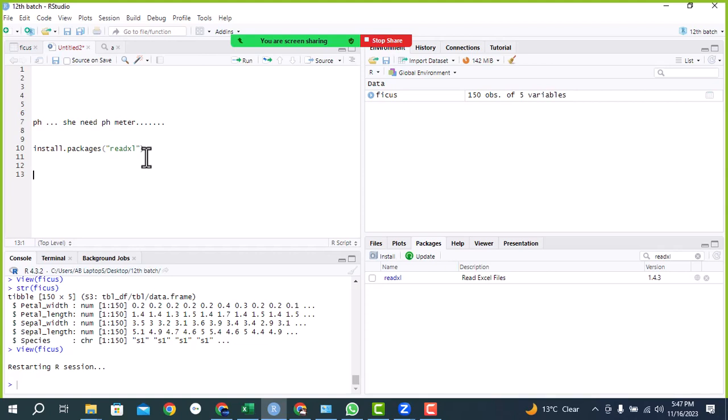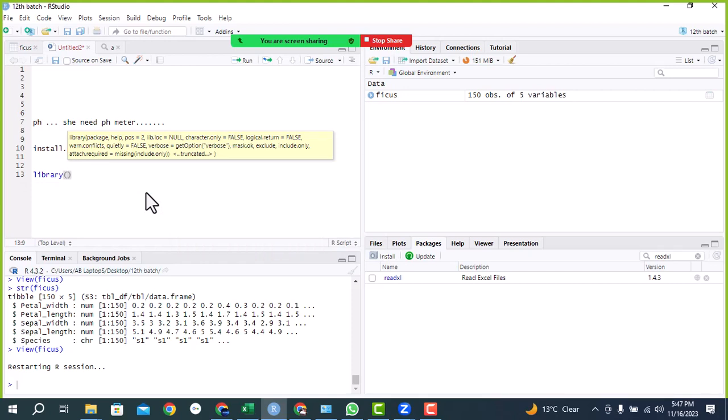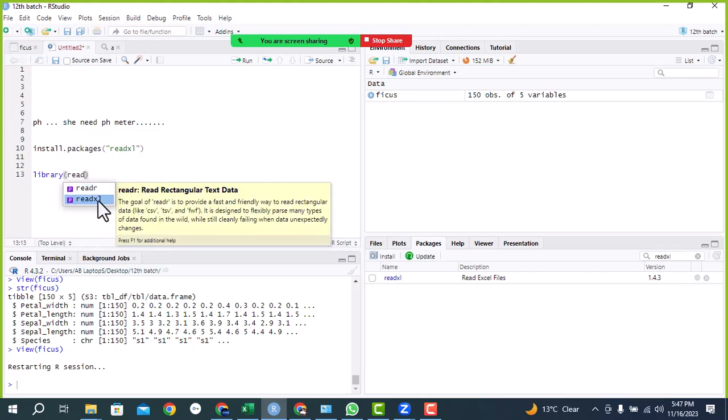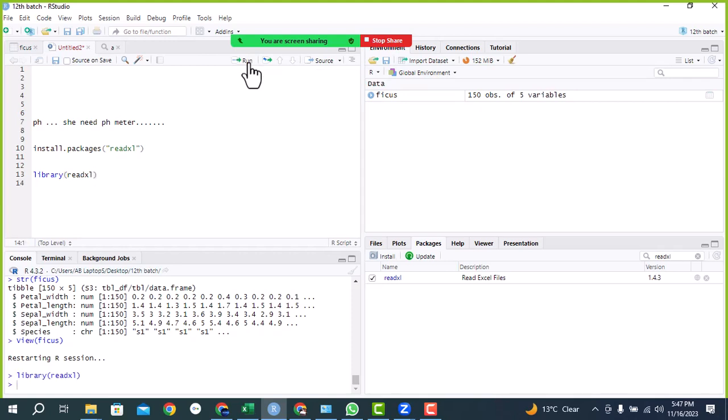So for activation, type library, select library. It's showing that these are basic functions, base. Click here, type here readxl and run the script. So our package is turned on.